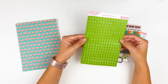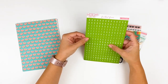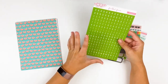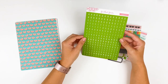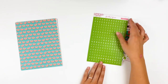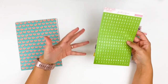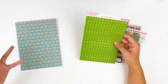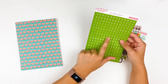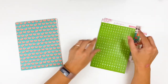Next up we have the alpha stickers. This month is a tile alpha — you've got multiples of each letter, the font is consistent, and it's just letters with no numbers, but you've got plenty of each. I love tile alphas, especially for working in smaller scale projects like traveler's notebooks or Bible journaling, or for adding smaller words or phrases alongside a big bold title with hand lettering or larger stickers.